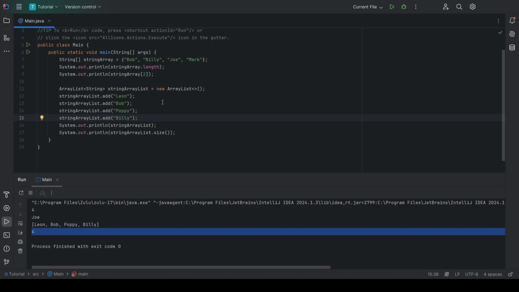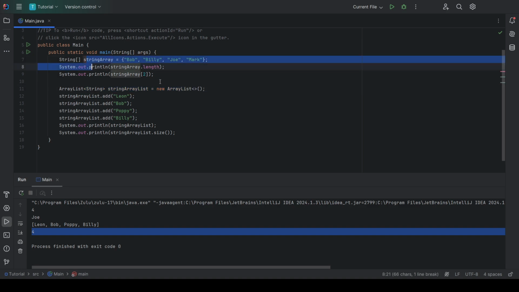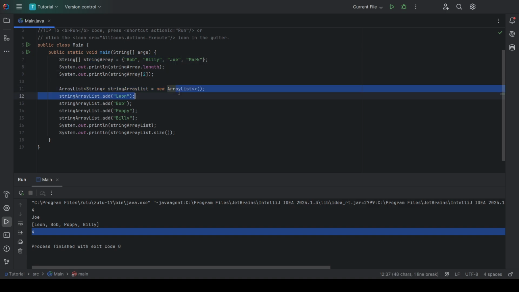And so yeah, it's very different, but it's a lot more useful in a lot of different ways. However, if you don't need to use an array list, that's fine. Use a regular array. Because even though array lists are really cool, they use a slight bit more memory. It may take up a little bit more space. But that's really it.